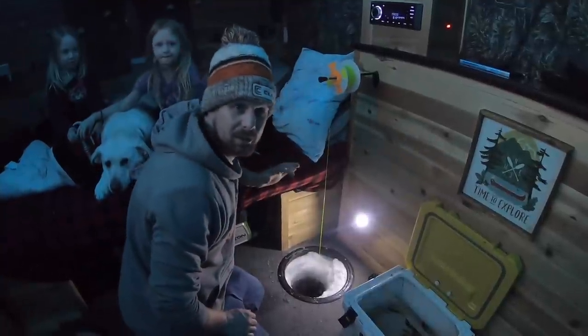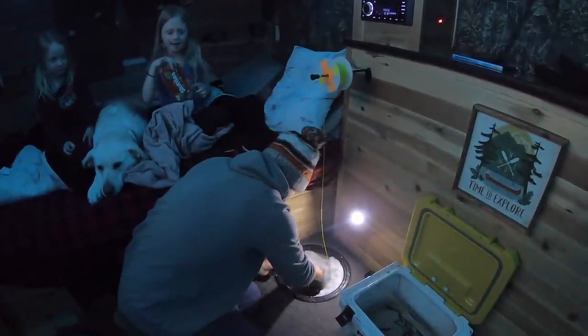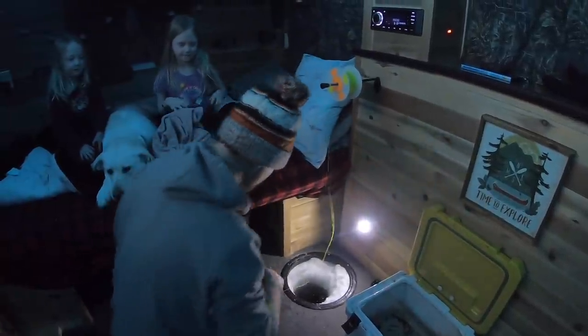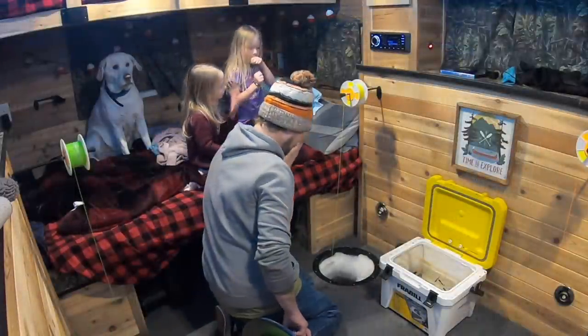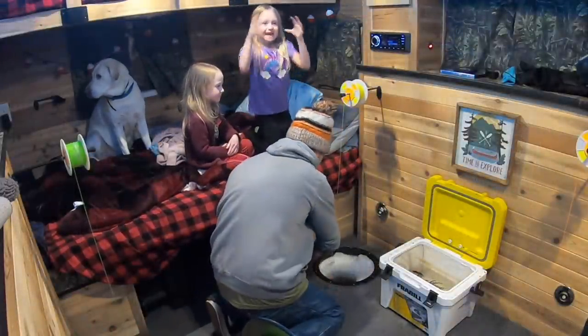Well, guys, we're just getting set up out here on Winnie, and we already have a rattle reel going. Well, we'll get it right back down there, get enough fresh minnow on there, and get back at it. Well, guys, we got another rattle reel going here. We'll give her a shot and see what we got.